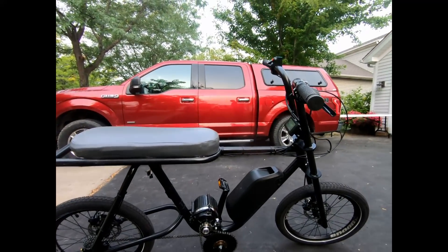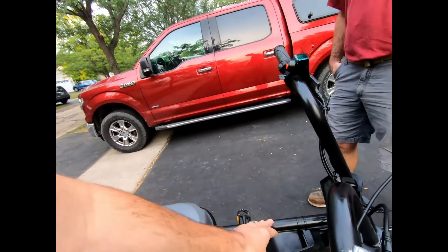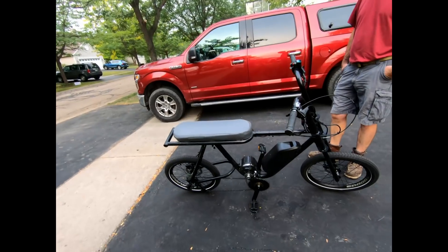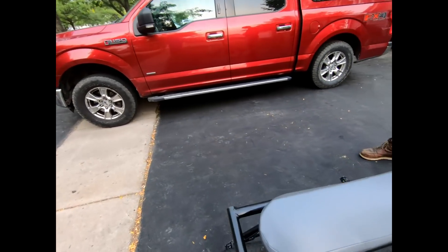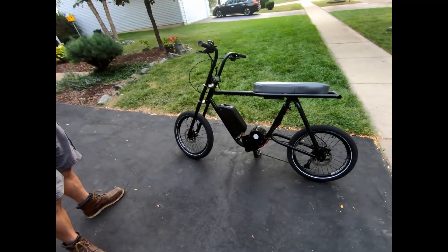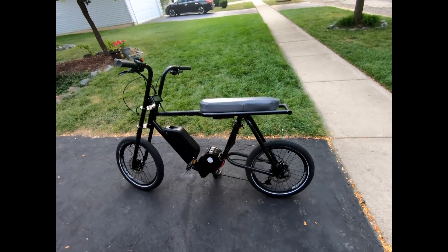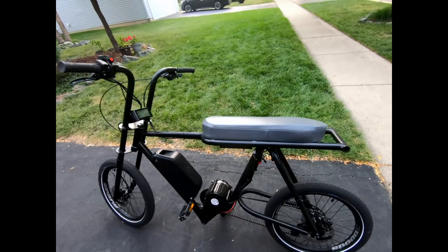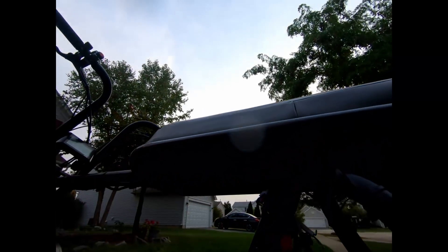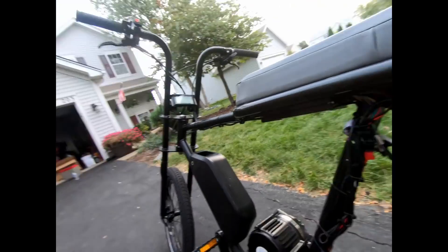Version 2 should go a little bit quicker. Maybe add suspension, some sort of drink holder, or maybe a mudflap, double fenders. This bike will do 41 — I got that clocked on my GPS. If we went with bigger tires — these are 20 inch — it would probably hit a little more than 41. We need to clean up the wiring. Here's the controller. Man, this bike is fun — it really is a lot of fun to ride. All the neighbors were coming by and riding it.